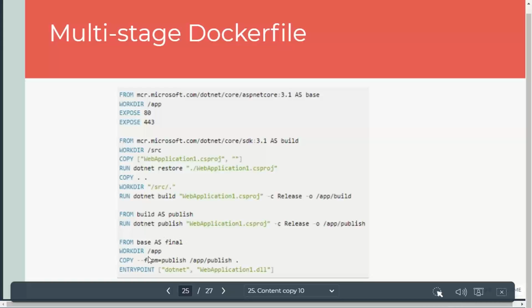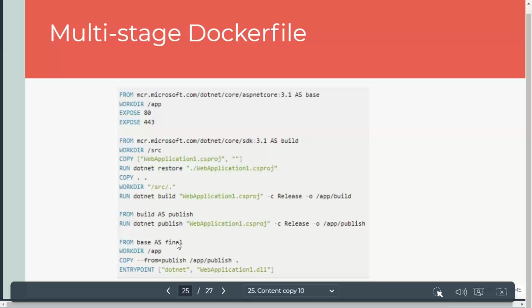So inside the slash app, maybe it will create the new app folder, and it will copy whatever is there in the publish folder. It will be keeping it into the app/publish. So whatever is in your publish folder will be moved to this app folder. So in between, the restoring of the dependencies and the building, the temporary build files, everything will be ignored.